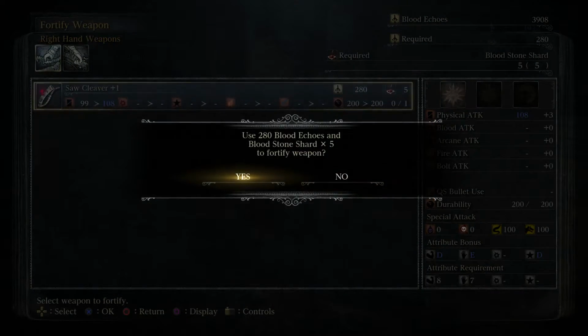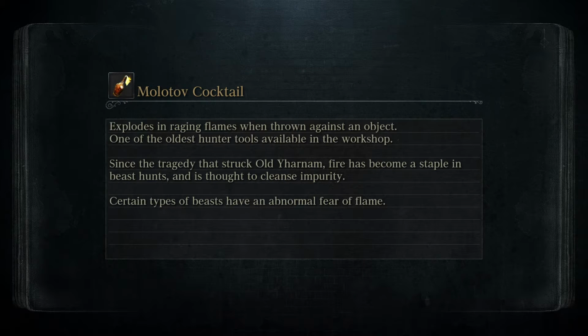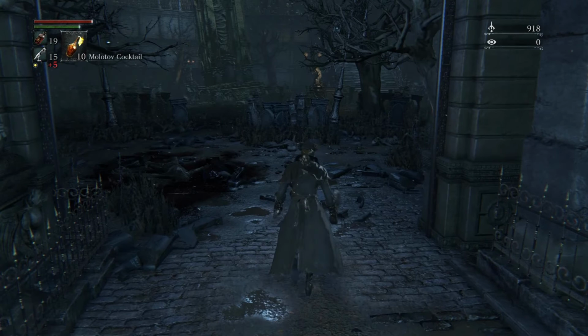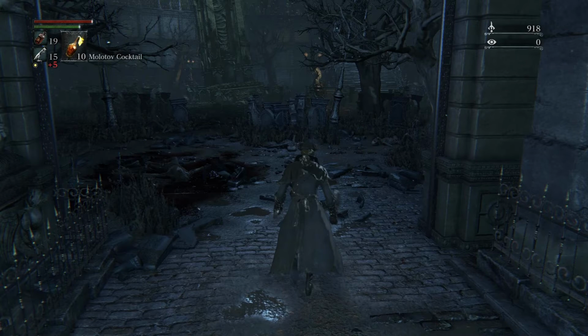I also recommend upgrading your weapon with the bone shards around the starting area, and buy a few Molotovs if you need. Basically, I always cheese Gascoigne with these items. When you start the Gascoigne fight, the first thing in the arena you will see will be the huge wheel of cheese in the form of gravestones. Thanks, FromSoft.